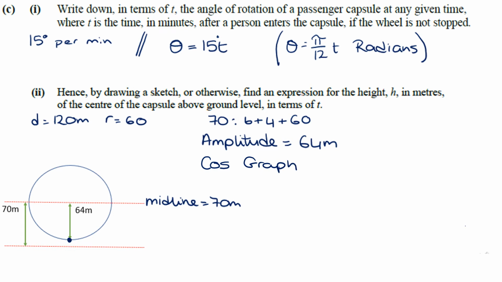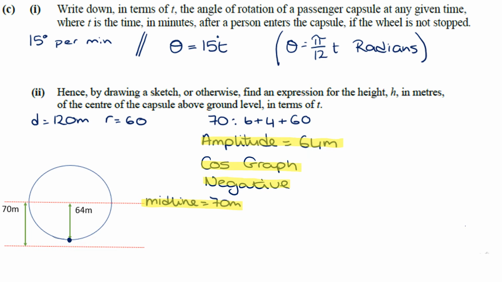So let's highlight the piece of information I have at the moment. I have my amplitude. I know it's a cos graph. I know its midline. It's also going to be negative. And the reason I know it's negative is the first movement is below the midline. So if you look, here's my first movement going there. So it's underneath the midline. So it starts at the bottom. That's how we know that it's negative.